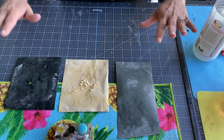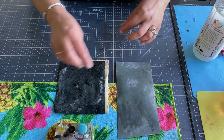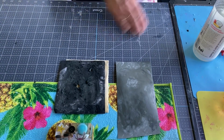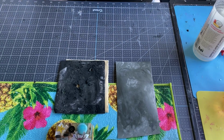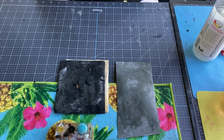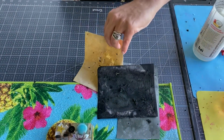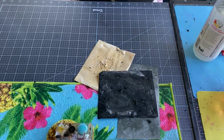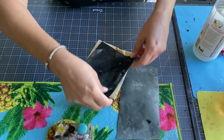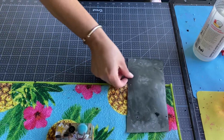Okay, I did just want to share that with you guys, because a lot of us, until we start doing this, have not really ventured out into the world of sandpaper. I've learned a lot of things about a lot of stuff since I've been doing epoxy. All right, let me get this all the way so it can be thrown away.